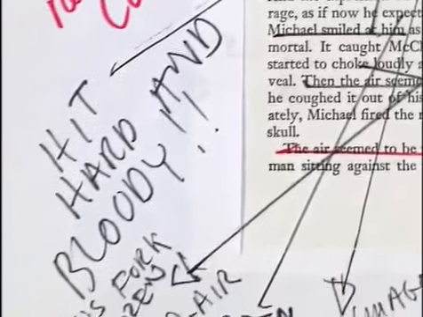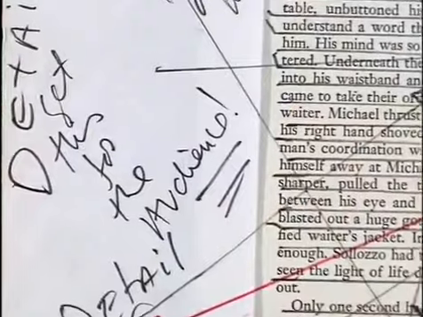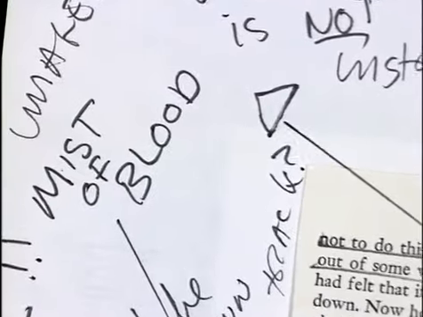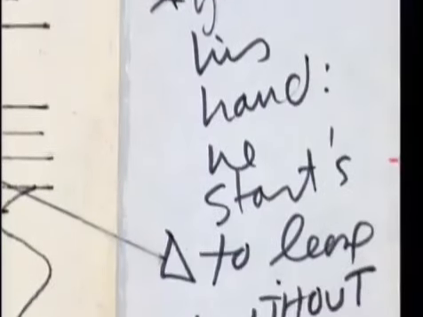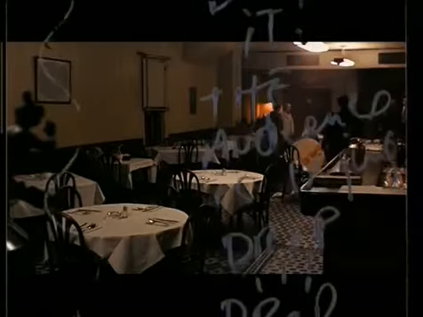Hit hard and bloody, his fork frozen midair, gun almost against Sollozzo's head, really close. Get this for the audience. Mist of blood. We went to great length in that scene to put mists of blood in the air. McCluskey's fork frozen midair as he watches Sollozzo's brains fly through the air, his own choking when shot in the throat. There's an asterisk. An asterisk in a book or a script for me means a super important part. The gun in his hand, he starts to leave without dropping it. That's what Clemenza had told me, to drop the gun immediately, and he's going and he's not dropping the gun, so hopefully the audience is dying. Drop it, drop it, drop it.